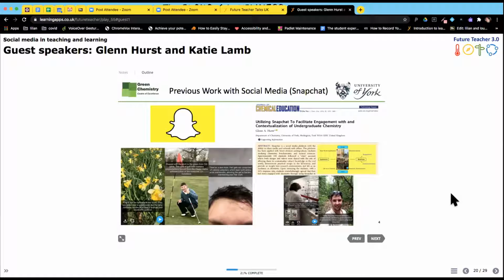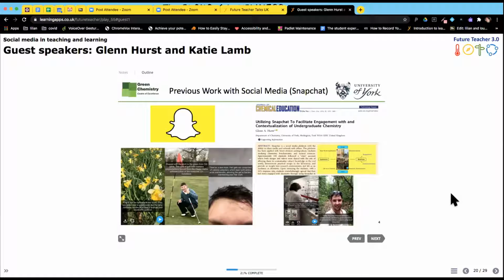And so you can see examples in the bottom left there. So that's me playing golf and saying how pleased I was with my pitch to the green from 100 and odd yards or so, while talking about polybutadiene, which is one of the polymers that comprises golf balls. So that's an example of that contextualization.